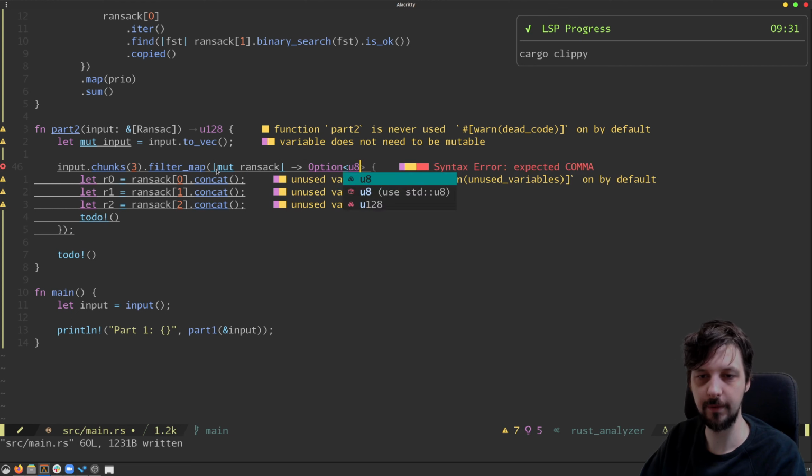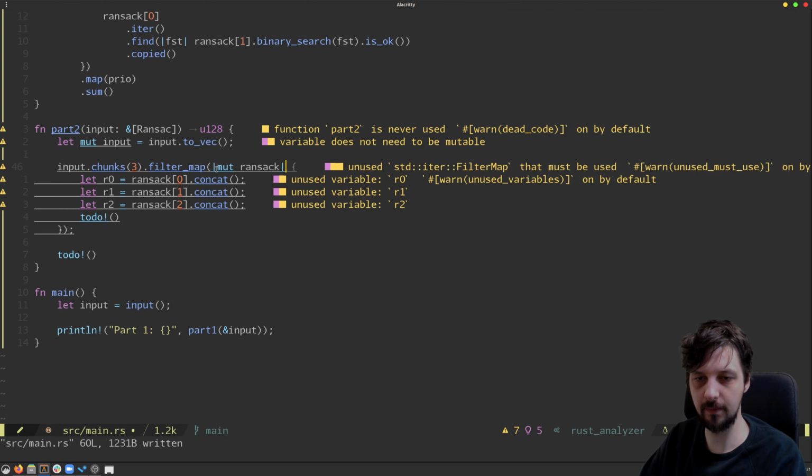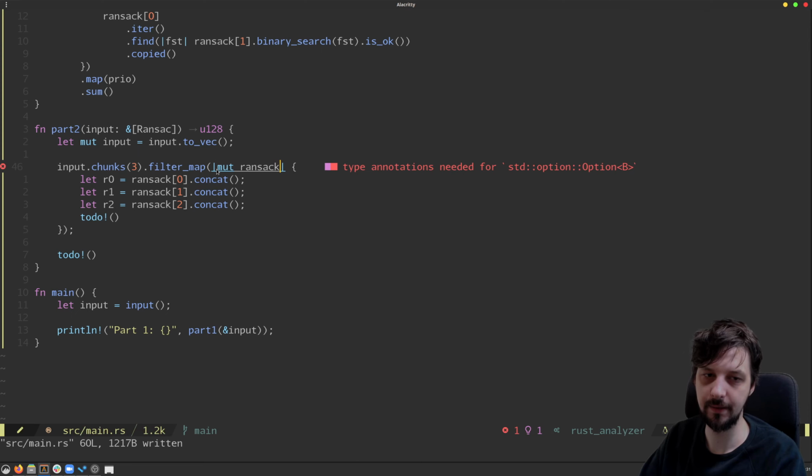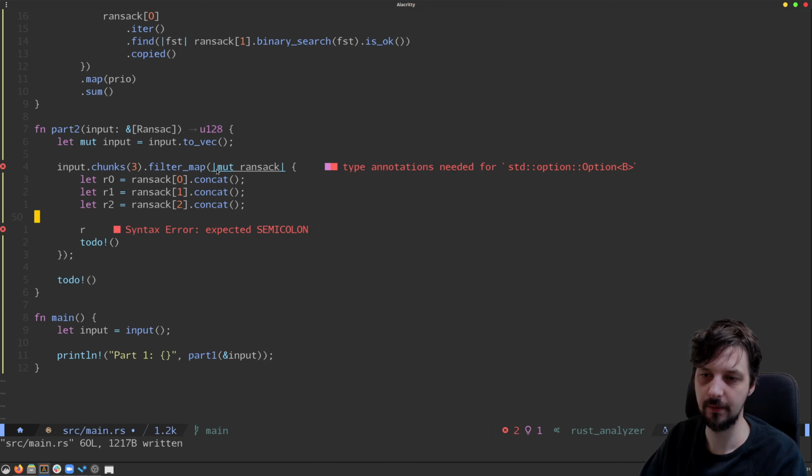Okay, it's okay. So this rucksack is a slice of 3 items, and here I can split it, right? I can just take the items, concatenate every rucksack, and then sort those.